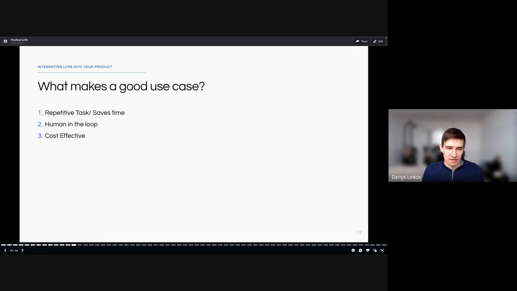And what else we found is that human in the loop is super important. So a person, and optimally an expert, is verifying: is this a good generative result? So rather than just having the model output something and go straight to production or straight to somebody else as a representation of the company, we want to have a person in between. And lastly, being cost effective. Making money is pretty important.